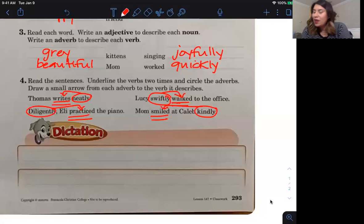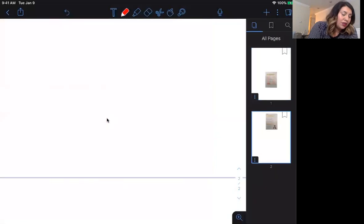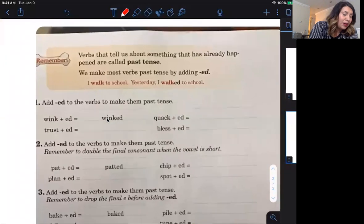All right, here we go. I saw a mule on the trail. Use the special sounds that you have to write that, okay? I saw a mule on the trail. All right. Next, we hiked a mile. The first one was, I saw a mule on the trail. The next one is, we hiked a mile. While you guys are finishing that up, I'm going to get our next paper ready to go.